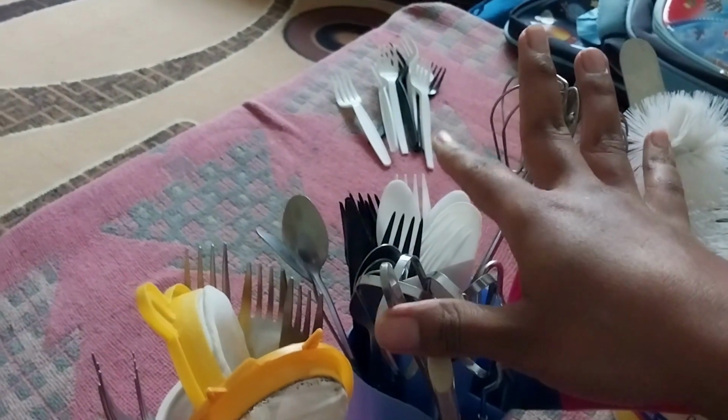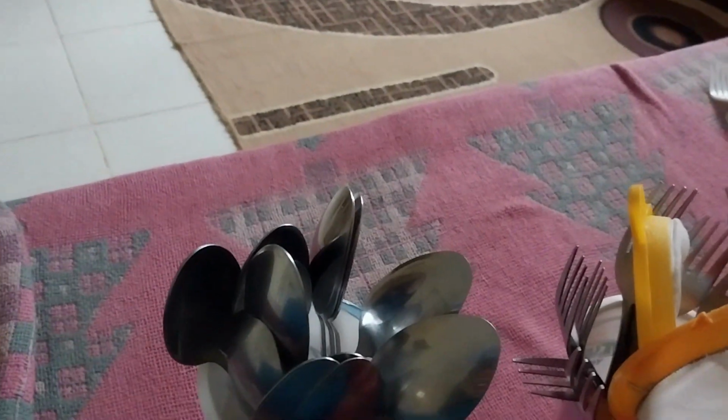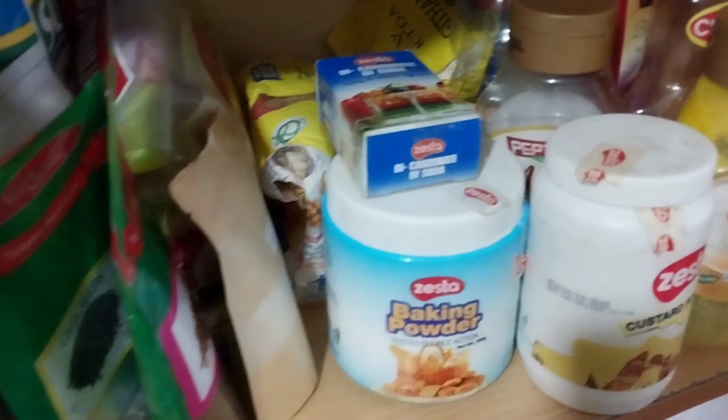So here are the spoons and miscellaneous. Here they have two categories. These are forks, these are spoons. Just to make things easier to get until I get proper storage. So the things that are up are those. That's the aftermath, the organization, supplies.